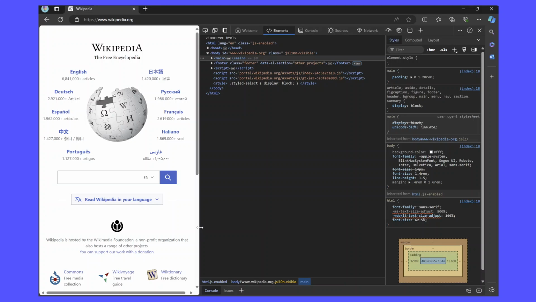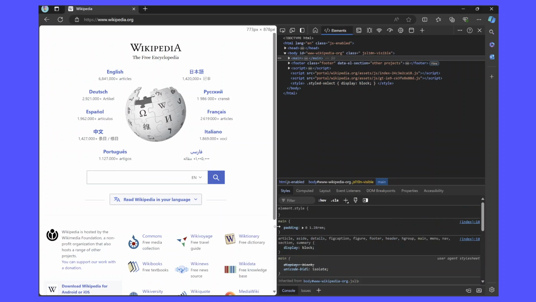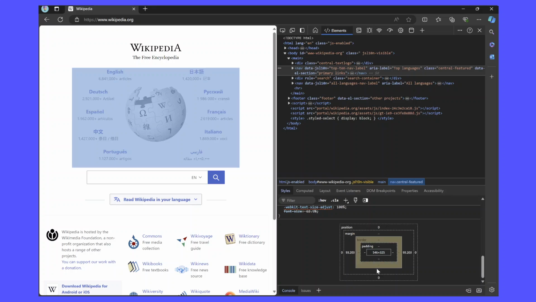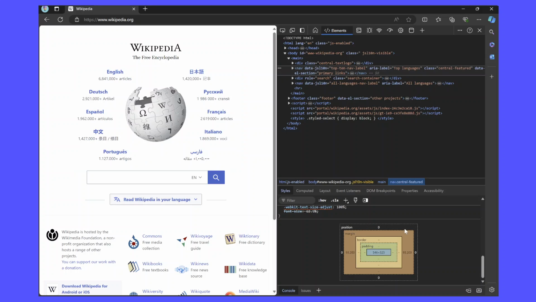That's a very interesting thing, and you can go to any website and literally right click over an element. Let's say I want to see the borders and padding of this image here. So I'm going to right click and say inspect. It's going to select that specific thing for me. And if I go down here, I see the specific content, which is this whole box, which is very, very interesting.